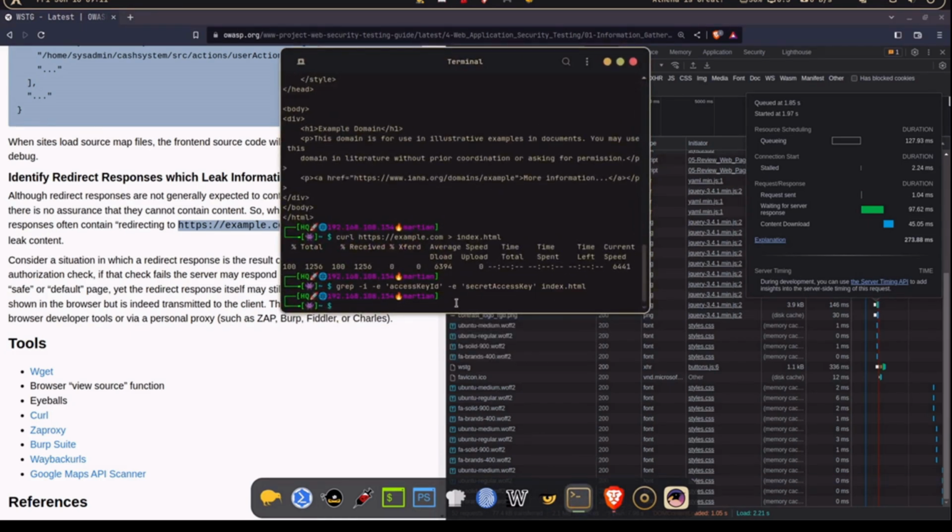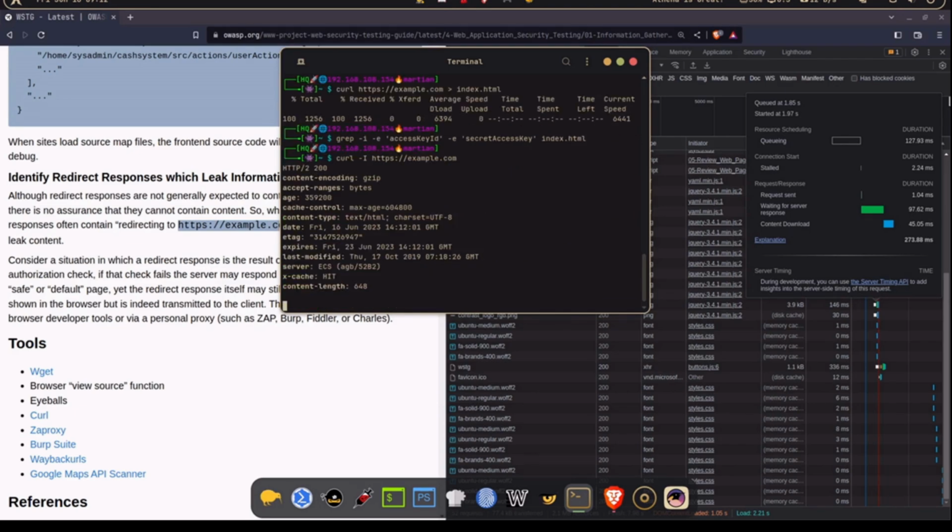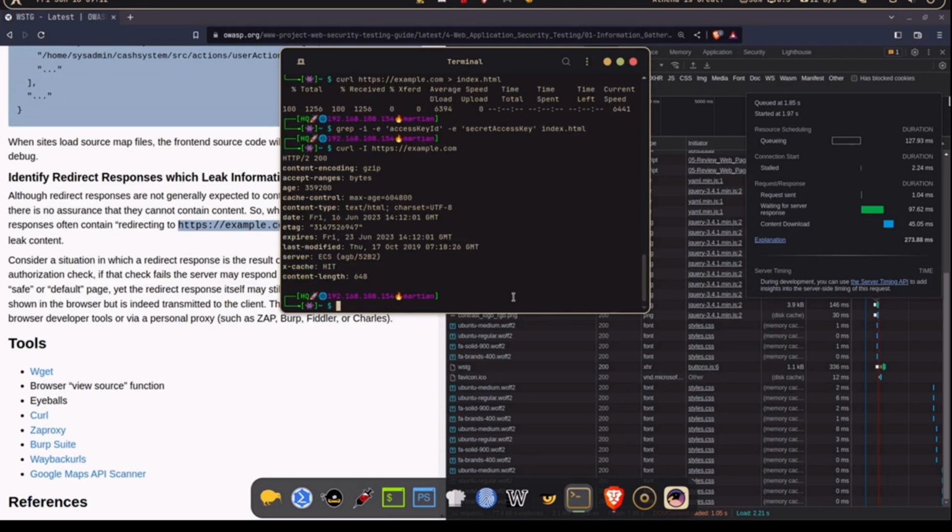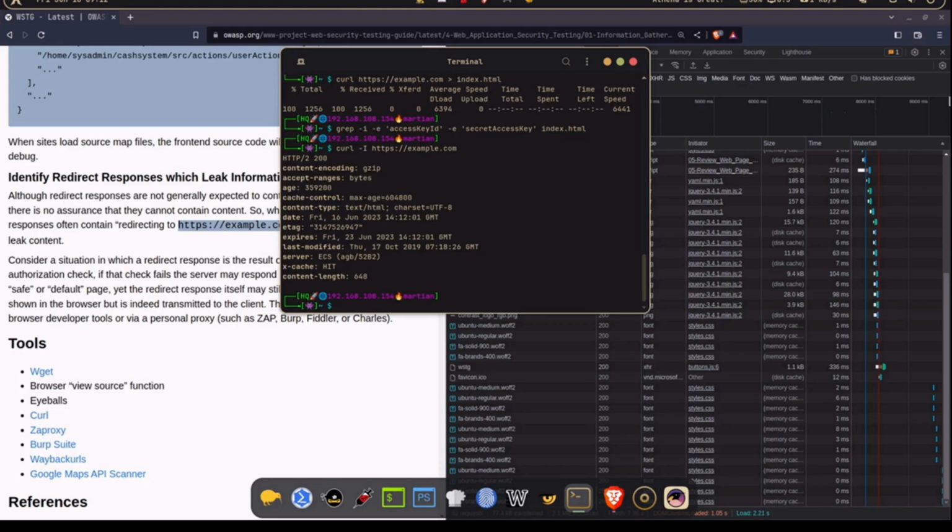So we can run our curl command again, except this time we'll use -I. This will make a HEAD request to the URL, and it will return the response headers without the body. This is where you would carefully inspect the response headers for any signs of sensitive information.